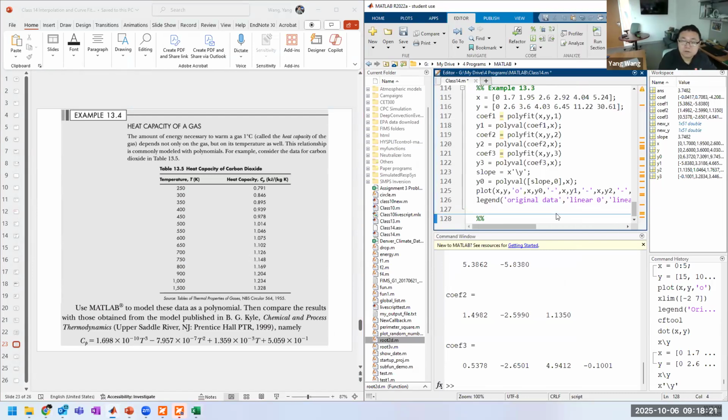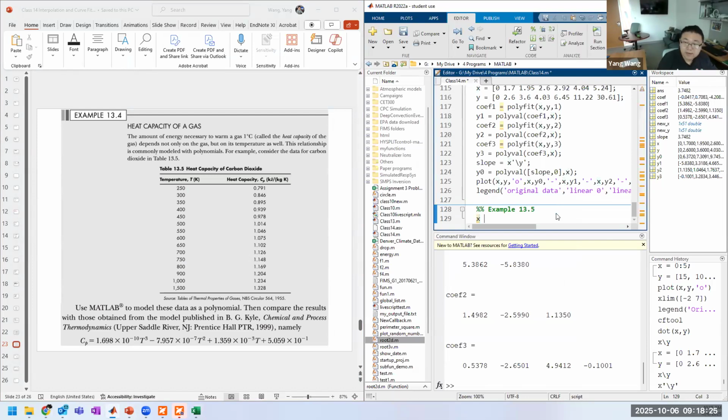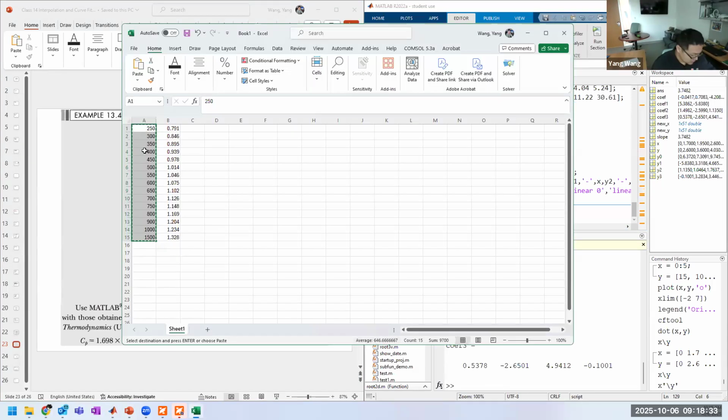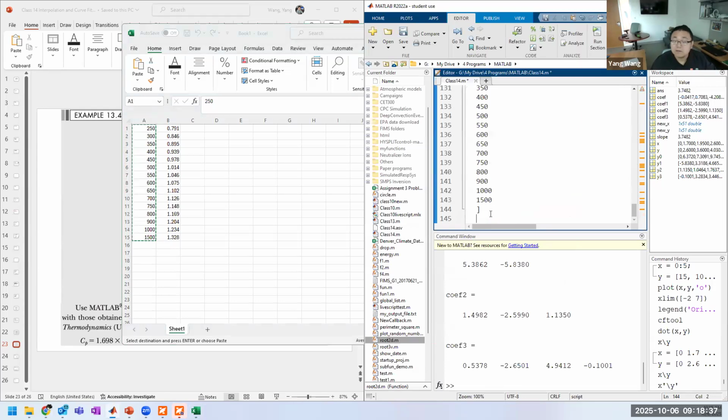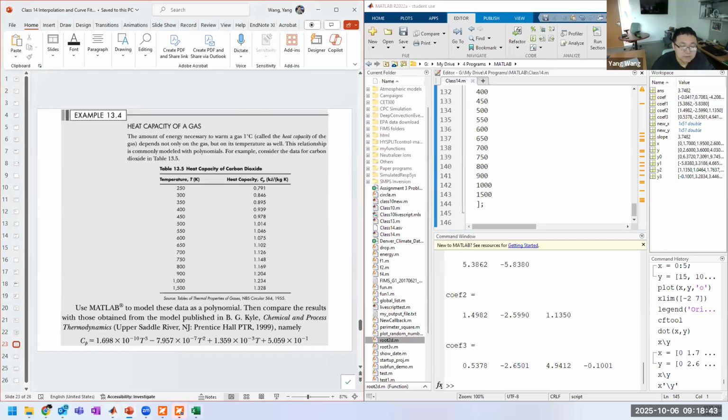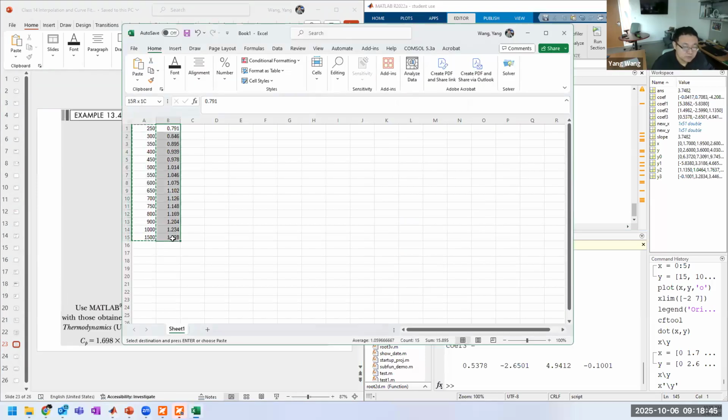So this is sample 13.4, right? So we have our X being, well, let's say temperature, right? So temperature being this column here. Just to look a little bit elongated, which is what I don't really like, but to save some time, let's just do this away and do it this way. Or let's transpose it. It's okay.